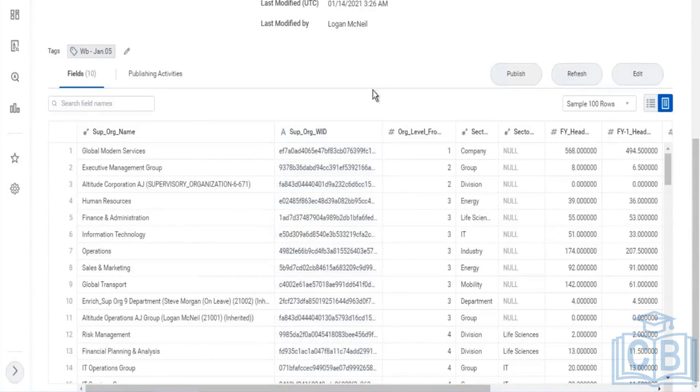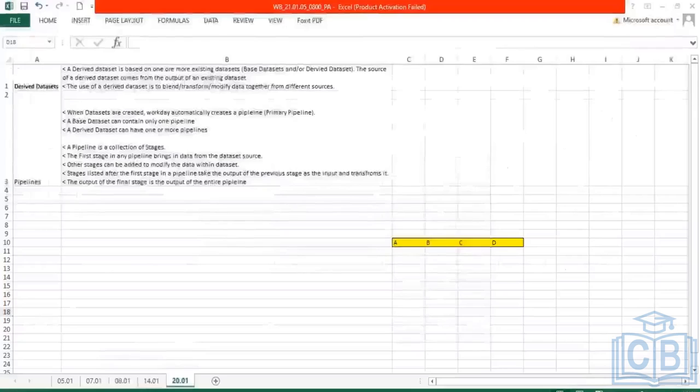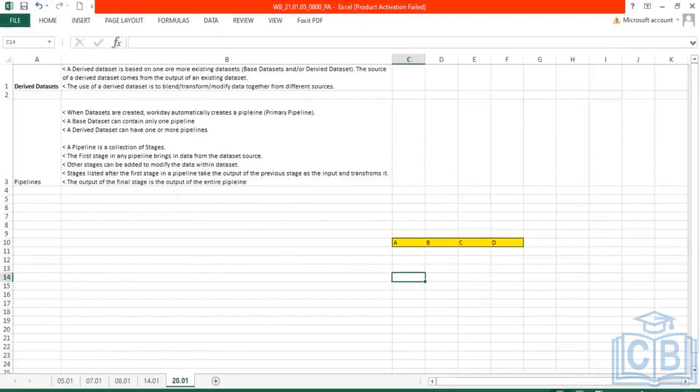Now, I want to bring both of this data together. Right, when I'm bringing data together, I need a common factor. Let's take an example. Let's say I have two different tables. The first table has the worker details.